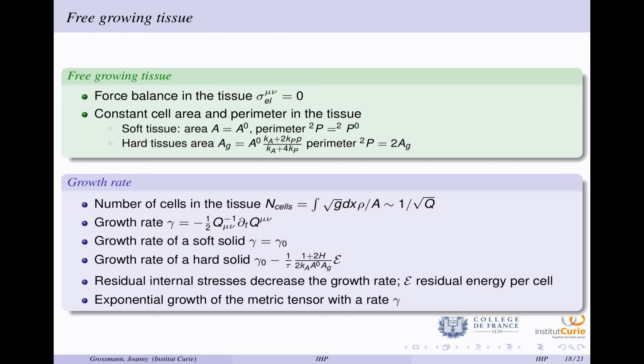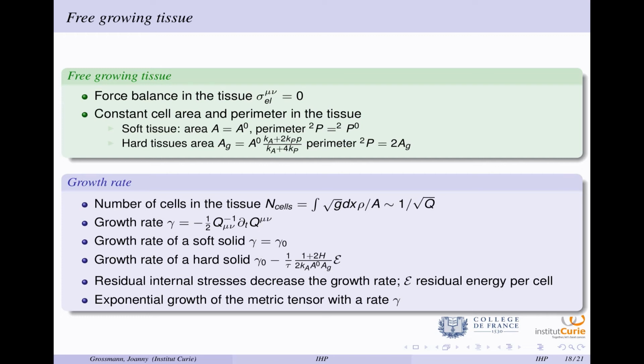Then I need to define the growth rate. Now, the way to define the growth rate is to take an area where the 2 tensors don't vary, and to calculate the number of cells. So this looks messy, but this is the density times the area. So this is the total number of cells times the area. And if you divide by the area, you have the total number of cells.